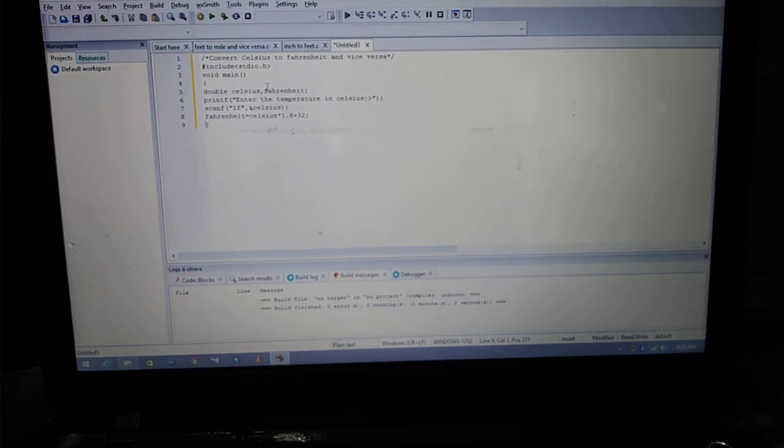And then printf, %lf Celsius. Celsius is equal to %lf Fahrenheit.